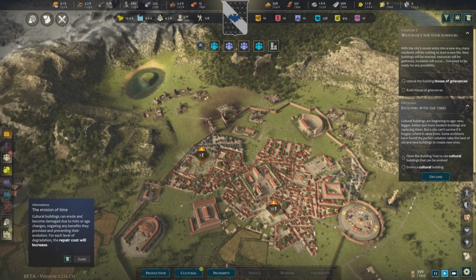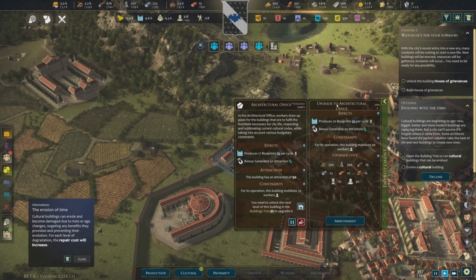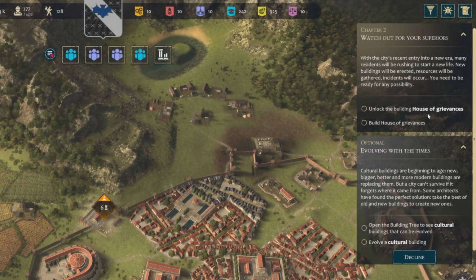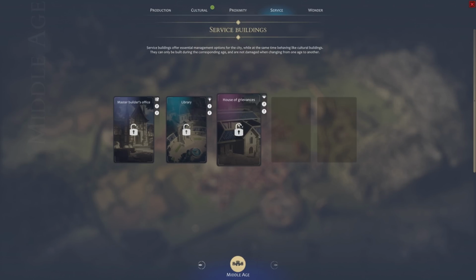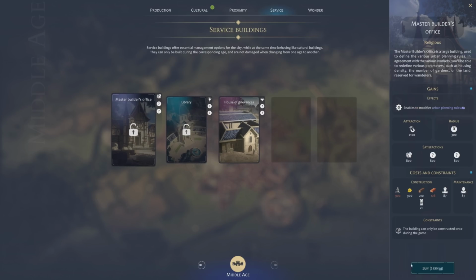But first, like I mentioned, I want to take a look at our architectural office because we are going to start to expend a lot of blueprints. So we've got to upgrade this as quickly as we can so we can start to generate more blueprints quickly. Now, we've got 2 goals right now. We need to build the House of Grievances, and there's a side quest which says to evolve a cultural building. And it looks like we have to unlock some blueprints to be able to do this. We've got our House of Grievances, which is what we need to build. So we'll do that. We're going to need our master builder in our library as well.